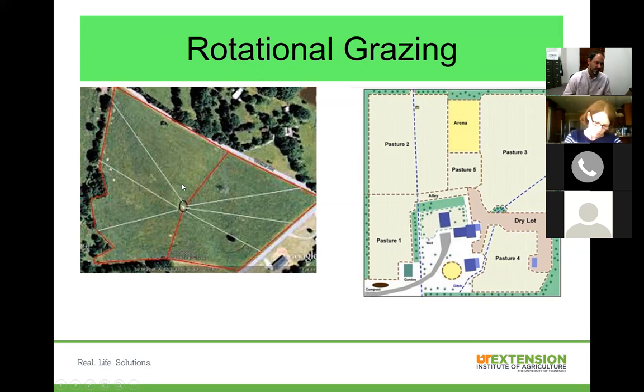Another thing would be during the spring when the grasses are really lush. If you're going to do a 2 or 3 hour rotation, they're probably getting enough moisture from that lush grass to sufficiently give them that adequate water before you move them to that next pasture. But the more intensively you graze it and break up each one of these paddocks, the more you can get out of each one of your grasses.